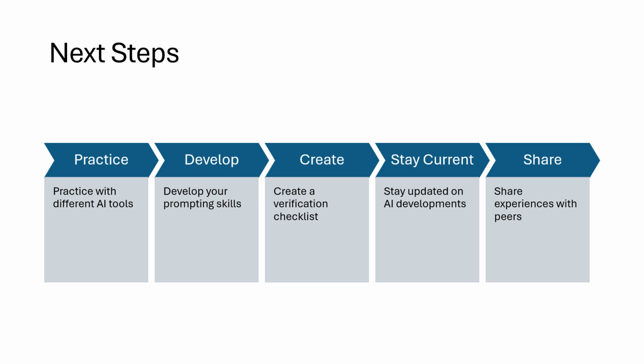One of your textbook readings has a suggested verification checklist that I think is pretty good. Stay current. It's honestly kind of hard to stay current, but do your best, right? Especially in your field, maybe the field that you're in, pay attention to what's going on with AI. And finally, as I've already asked, please share your experiences with me and with your peers. I think our discussion boards are really fun for that.